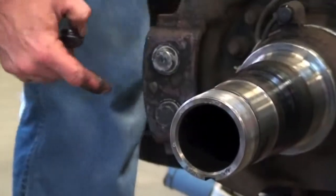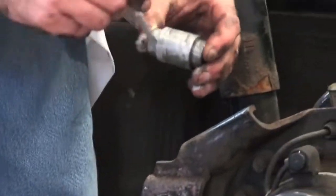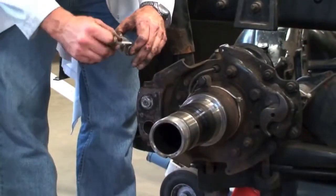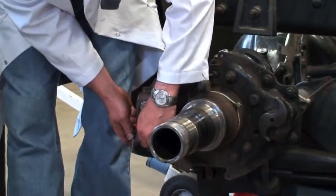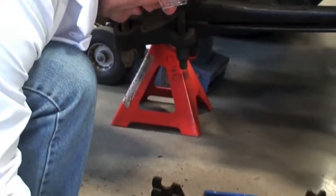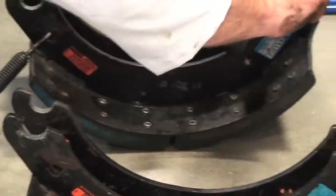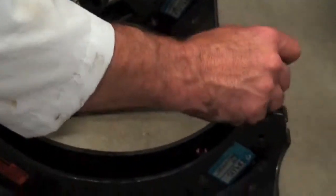So we'll just slide those in. These are the anchor pins we're putting in now, so we lubricate those up. Okay, so once those are lubed up, they can go into the holes. We're lubing these anchor pins all the way around because they want to move in their bores, plus they want to move on the end here. We can even put a little lube in here on the shoe on both sides here. This just helps reduce coefficient of friction, make things turn easier, and helps to keep the rust out of there too, to get any moisture in there.